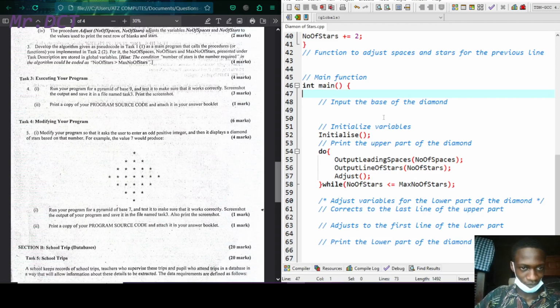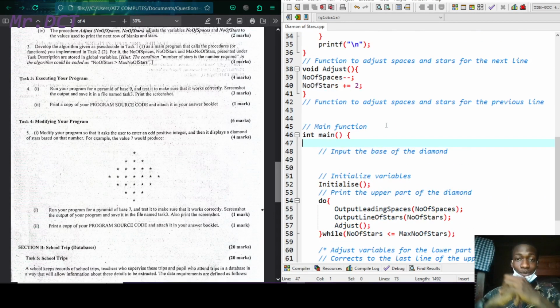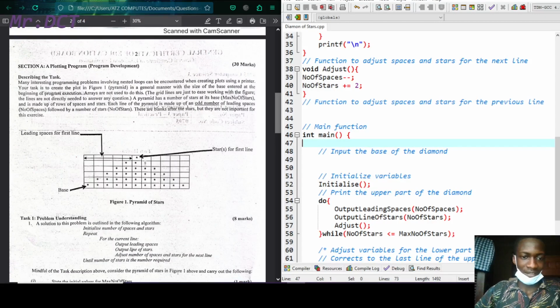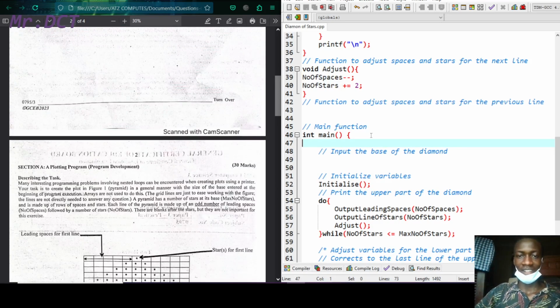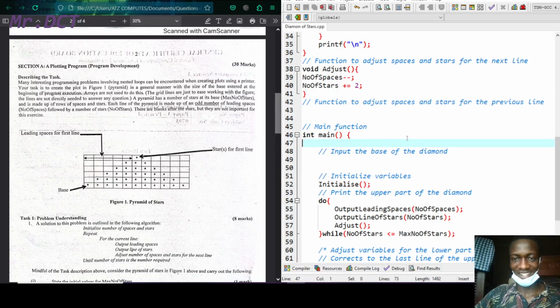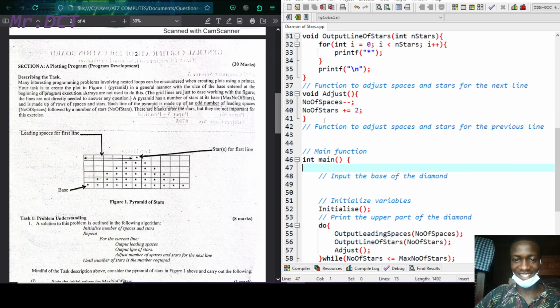To modify now, it's really easy, guys. The idea is since we have already printed this upper part, it's simply just to invert it. That's all. If we are able to invert this other triangle we have, we are going to have the full shape. Now there are going to be a few adjustments, but it's easy. Don't worry, we're going to code it along. You are with Mr. DCT. With programming, everything is easy.